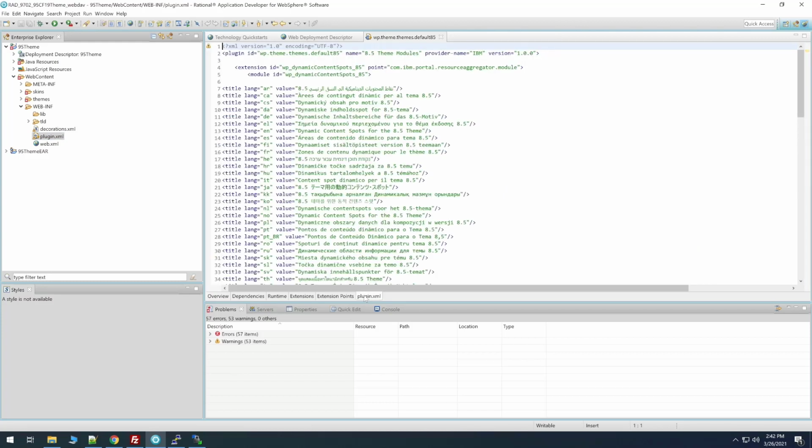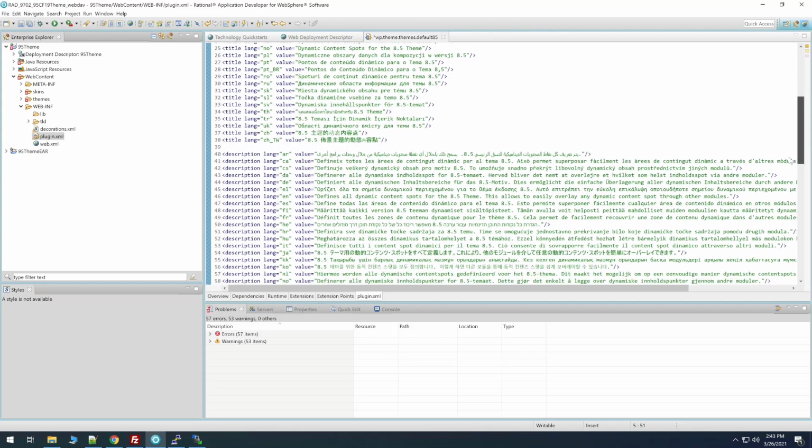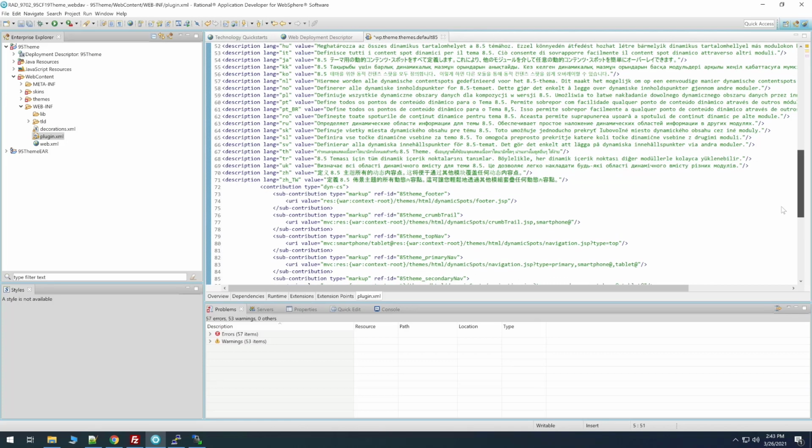Making the IDs unique will prevent conflicts with the out-of-the-box Portal 8.5 theme. With the IDs updated, I will now rename the dynamic content spot mappings.